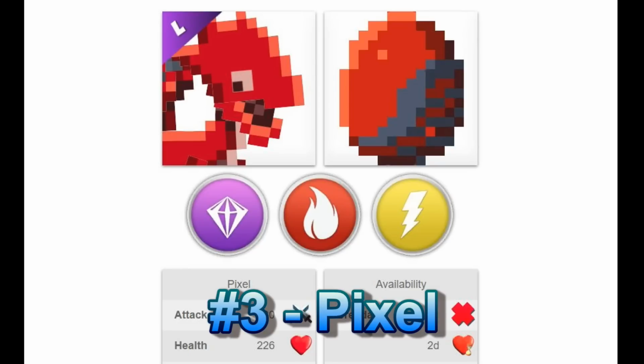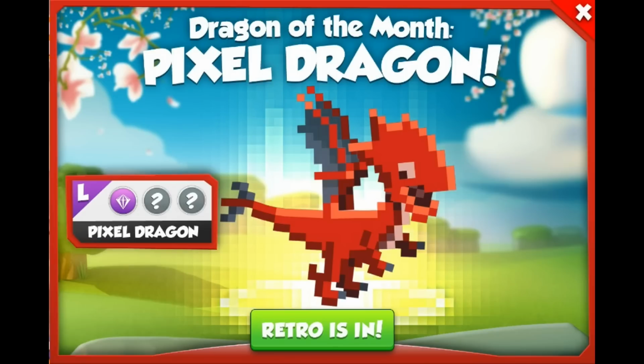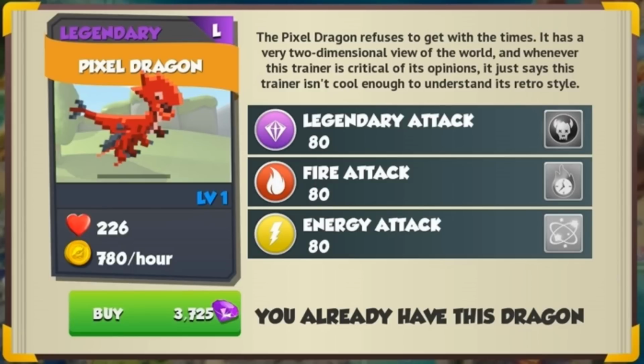Third, with a base attack stat of 80, we have the PEXEL Dragon. The PEXEL is a legendary fire and energy type dragon that was available to breed as a Dragon of the Month in March. He has insane AoE damage, so area of effect damage, so it damages the whole enemy team due to his elements, which makes one-shotting like entire teams a breeze. He does have a pretty weird design though.